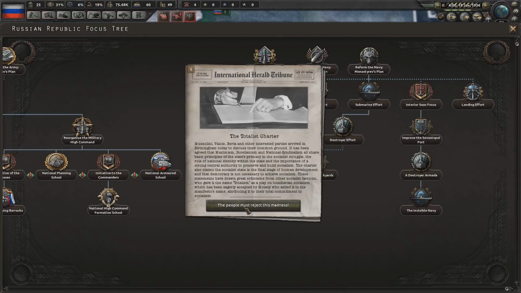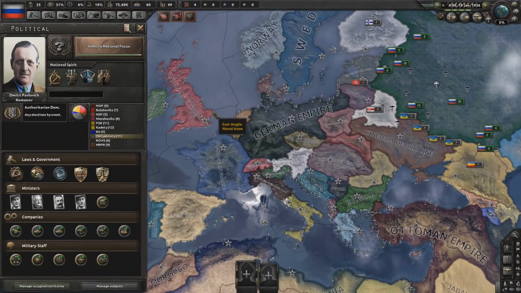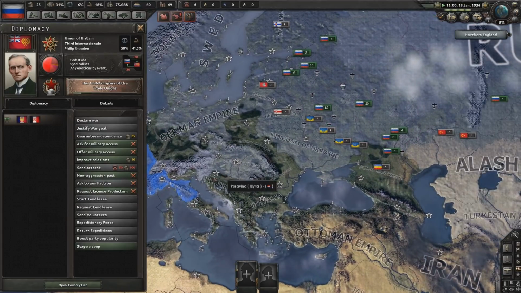The Totalist Charter? Yeah, that's just the Totalists. They can go Mussolini and all them. You gonna win? No, he's not there yet. Mosley's not there yet.